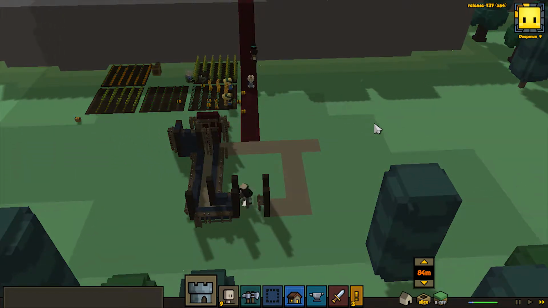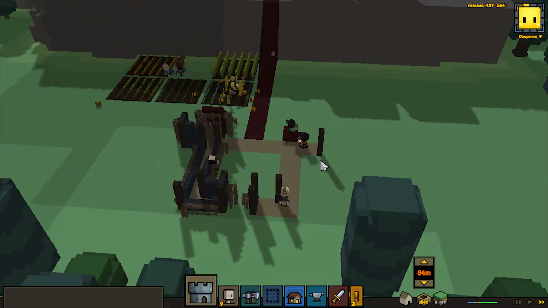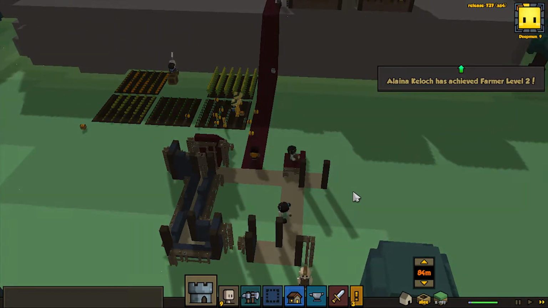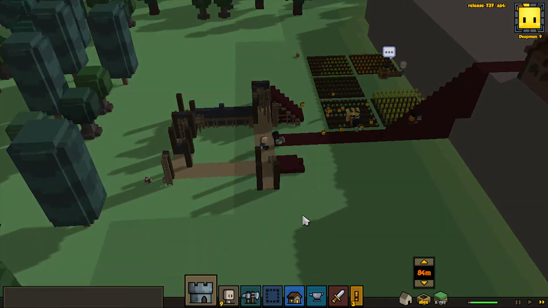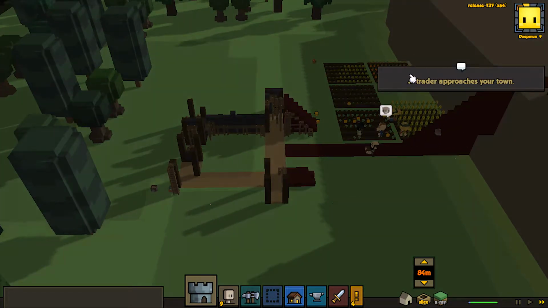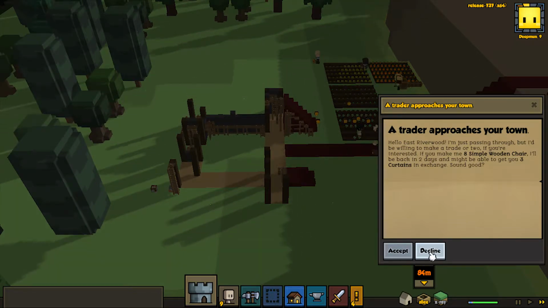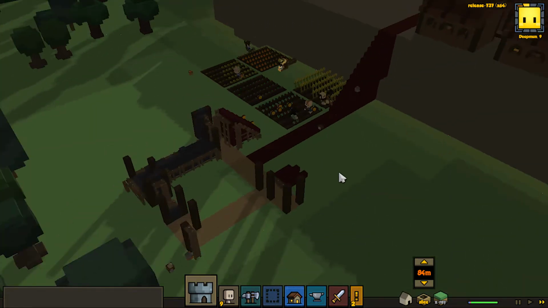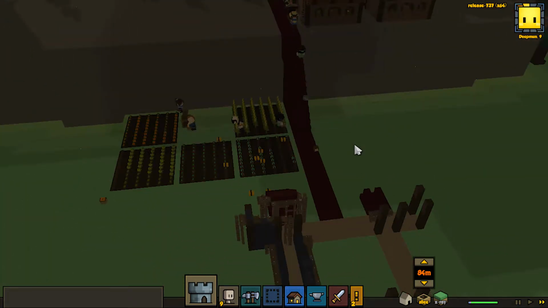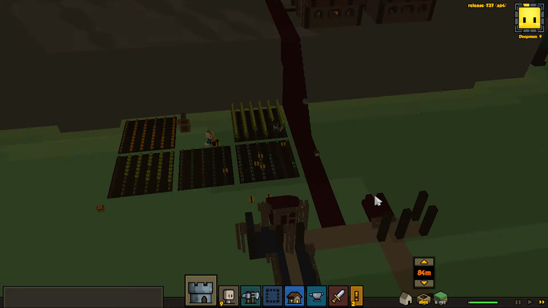Okay, they're getting everything up, it looks like. Very nicely. It is going to take a little bit. He just dropped a bunch of stuff over there. A trader approaches the town. Three curtains. I don't want any curtains. Okay, but we do have plenty of food now. So that's a good thing.